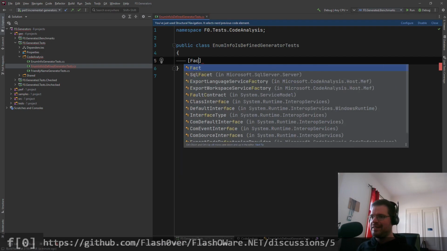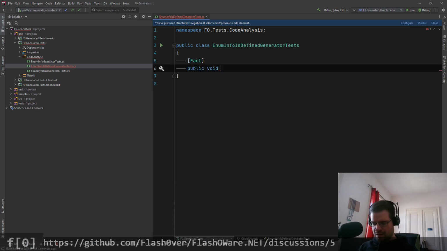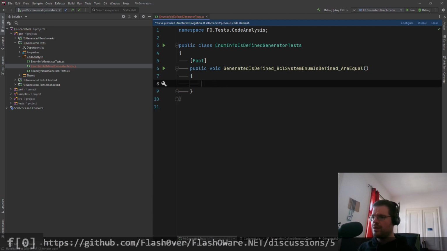We start with a fact, public void generated is defined, and the BCL system enum is defined are equal.